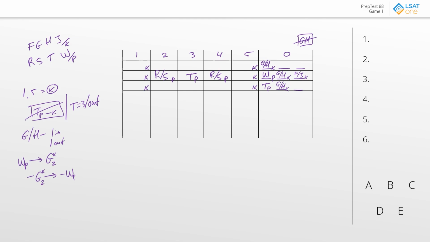Essentially, one of these two templates will always have to be in play. And then from there, let's take a look at the questions. So the first question here, as usual, is our exclusion question. So we do this by the rules.